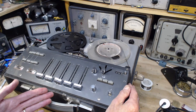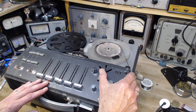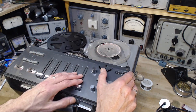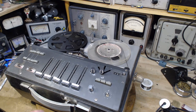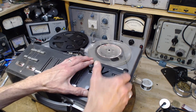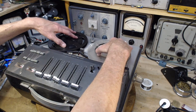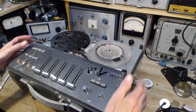Okay, my guess is that would put this into record mode. And do I even want to try it? Because I have stuff on this tape, right near the very start of the tape. It's going to be the same thing, so I just ram it in there. Okay, we'll try it once. One ram in, but we're going to take this off. No. These didn't turn at all, but they're free. They're loose. It has these really nice tensioners here.